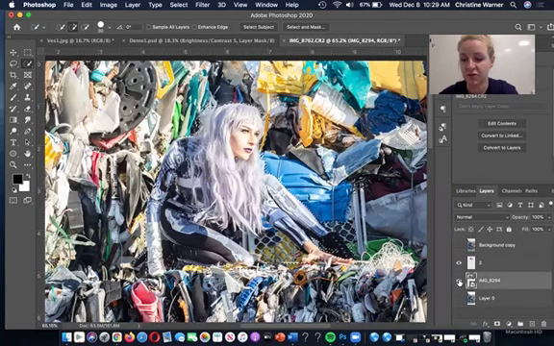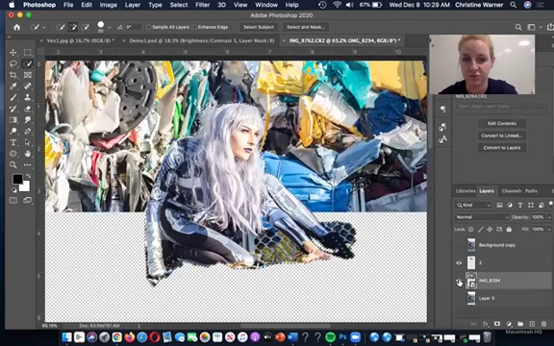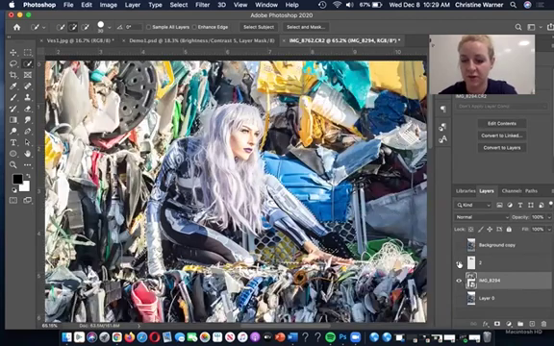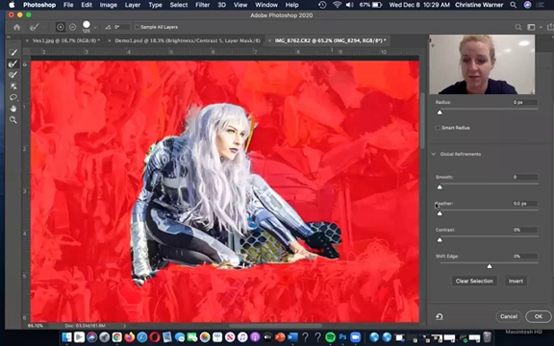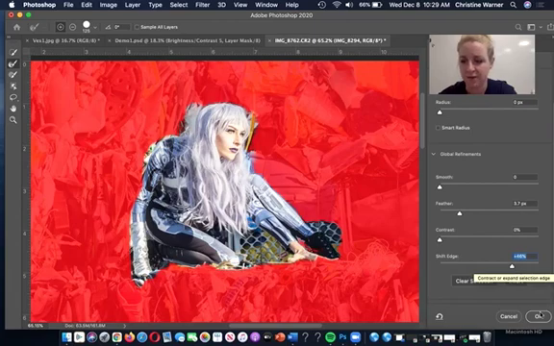I always like to turn the eyeball on and off just to make sure it's the right layer. So I'm going to turn off her from number 2, and then in this layer here, I need to adjust this mask again. Select and Mask, let's feather it even more, and let's shift the edge out even more so that I have more of her. She's all the way in there. Okay, so now I'm going to click OK.